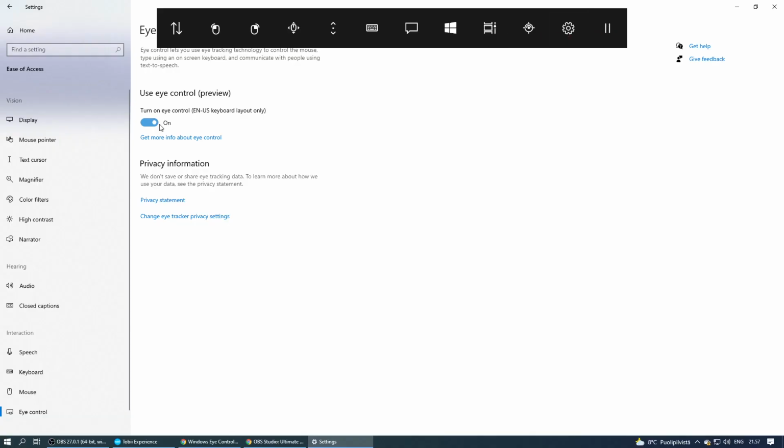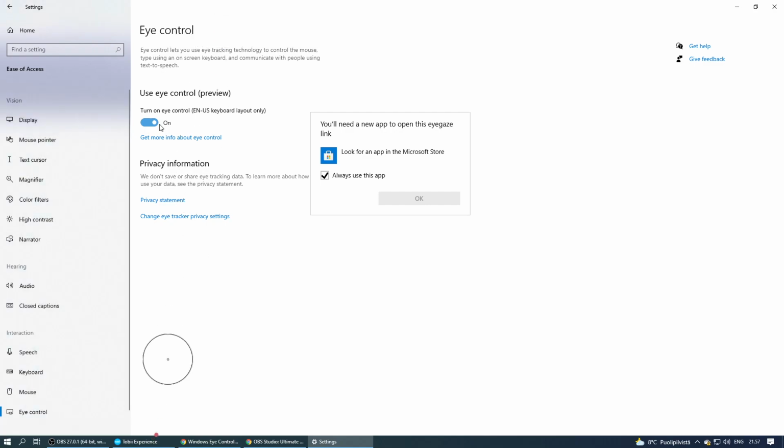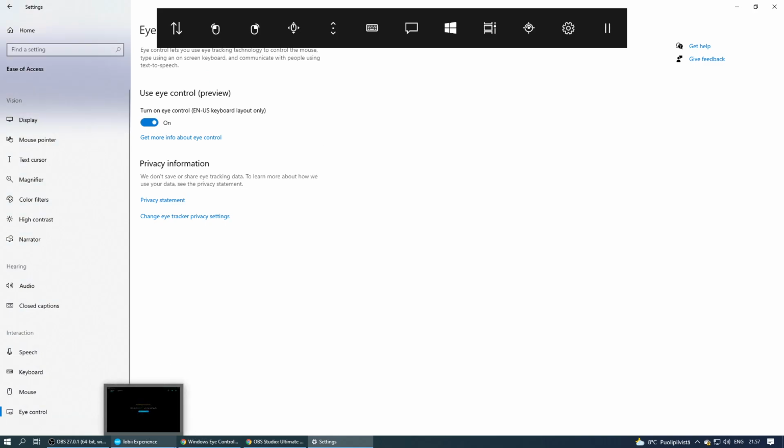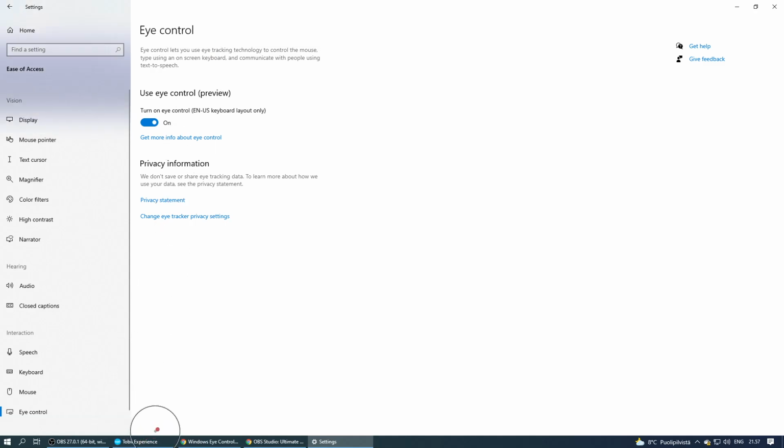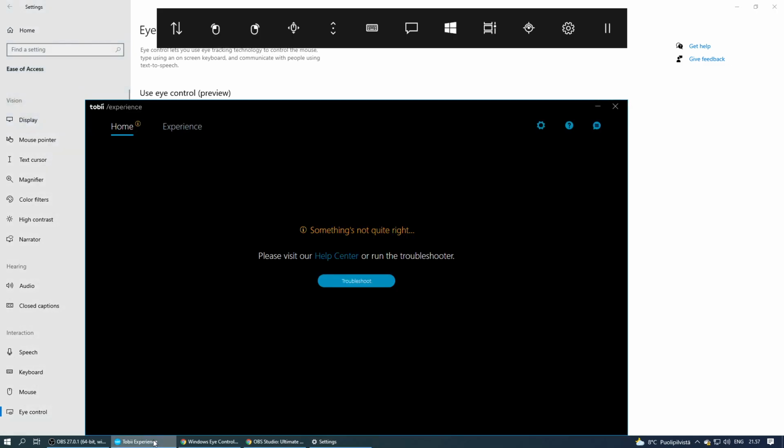And this is the biggest problem with this solution. If you try to press on the calibration, it just doesn't work. It doesn't let you calibrate the eye tracker with the Tobii Experience app. Because let's see, if you go to the Tobii Experience app, okay, or not, let's try again. And this is what you see.